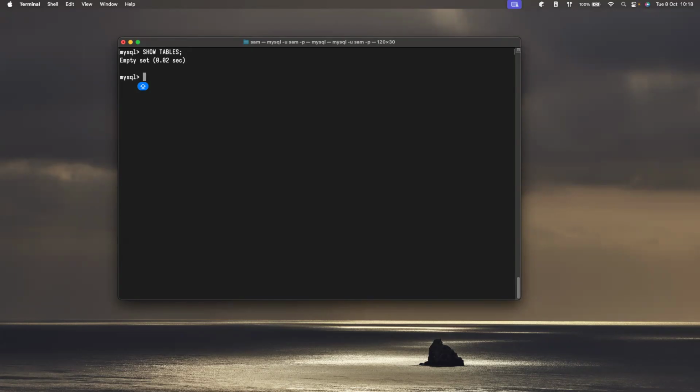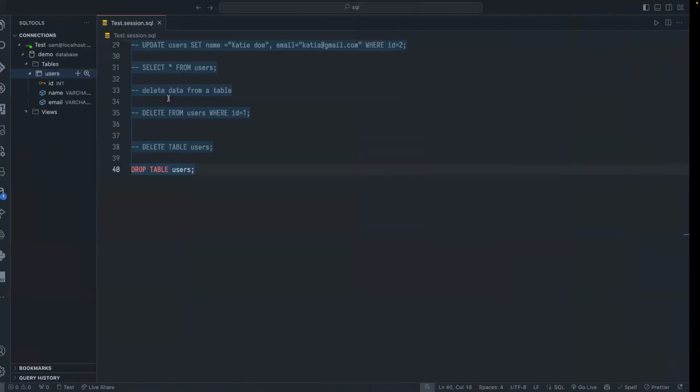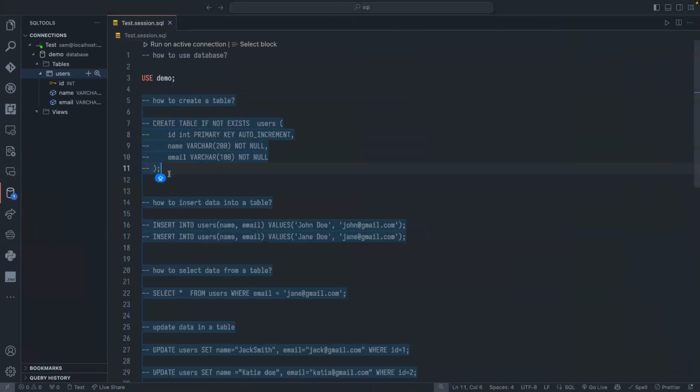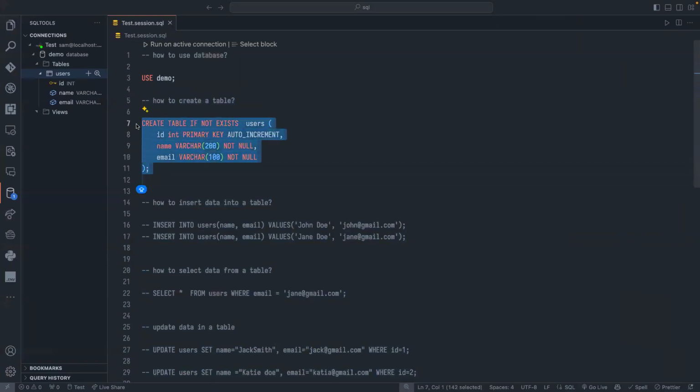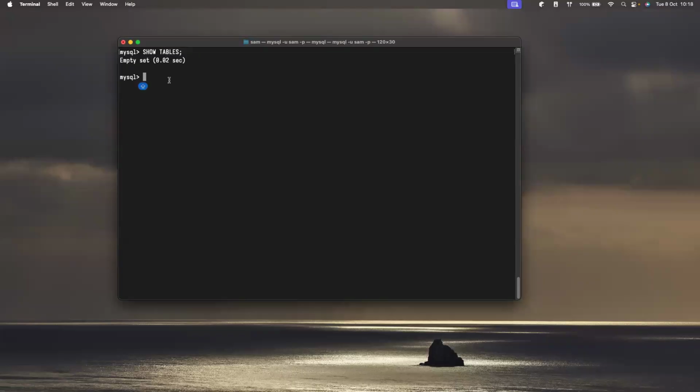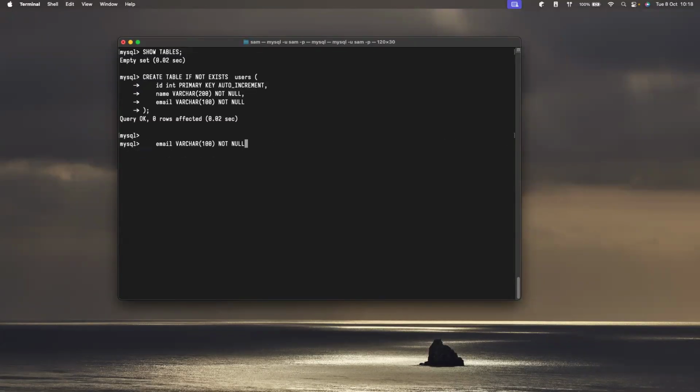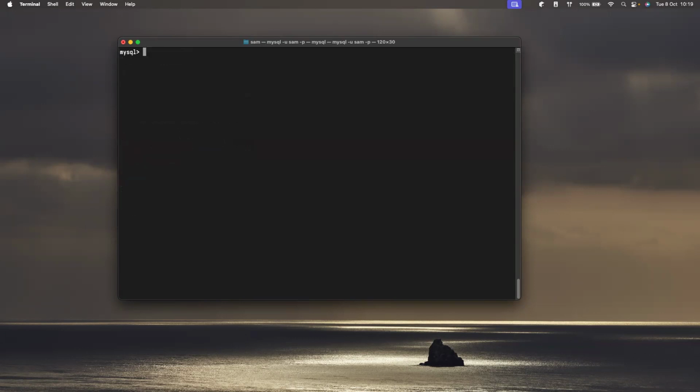Cool? So maybe I can go here and create my table again because I want to show you something. I can uncomment this one. I can copy this one. I go here. I'm going to create this table again. And now here, if I say, come on, what do I have here? Okay, show tables. I know it needs to be uppercase, but it's okay. So now I have my table user.